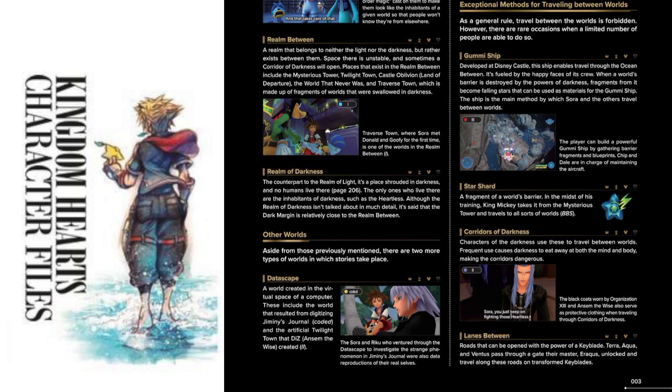Alright. Let's see. We're at the image of the Gummy Ship from Kingdom Hearts 3. The player can build a powerful Gummy Ship by gathering barrier fragments and the blueprints. Chip and Dale are in charge of maintaining the aircraft. So in the games, you could just add stuff to the Gummy Ship, and you can make it very overpowered somehow. I've seen some pretty cool ones. Unfortunately, I'm not skilled enough to make them myself, so I like to just watch, I guess.